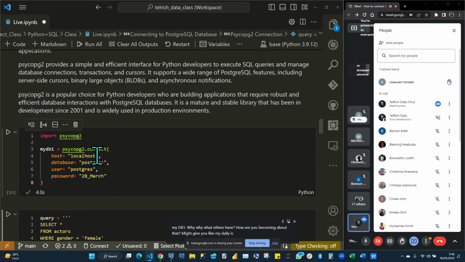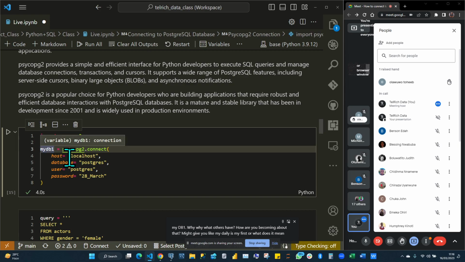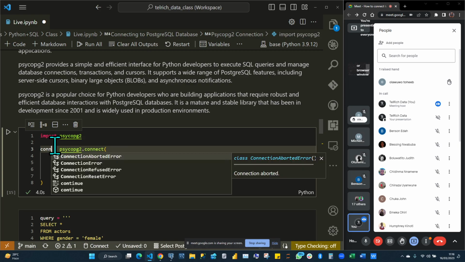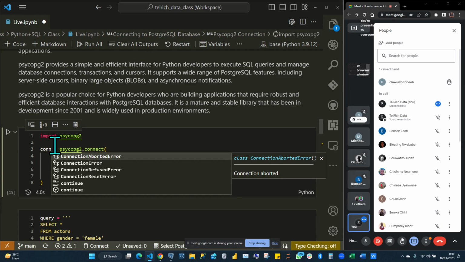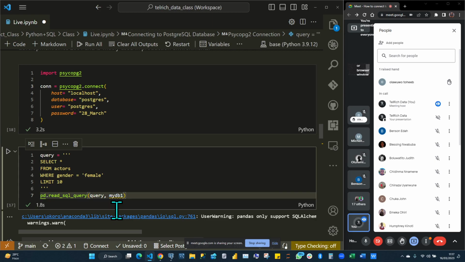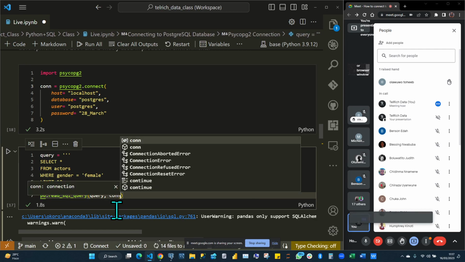But mind you, this is just a variable. I can write it to be anything. I just chose it, and I actually wrote my DB one so that it won't be the same as the my DB I used for MySQL. Remember when we were doing MySQL, I used my DB. Now that's not even the case. This is a variable. It can be anything. Another person can choose to write this as connection, that's conn. Another person can choose to write anything. I only use the word my DB so that you know that it means my database. But my point is this is just a variable. It can be anything.